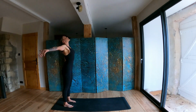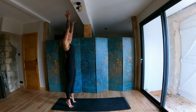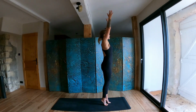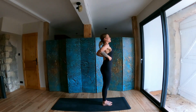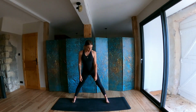Keep the arms, raise them up above the head. Come onto your tiptoes. We're going to walk ourselves to the top of our mat from here. So slowly stepping ourselves back up to the front of the mat. Take an exhale as you release the palms down. Give your body a little bit of a shake out. And from here, step the right foot out, doing some wide leg forward folds.